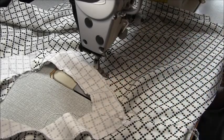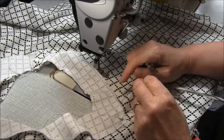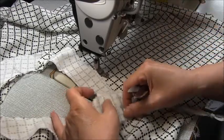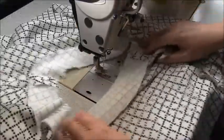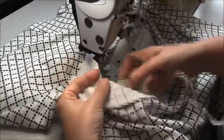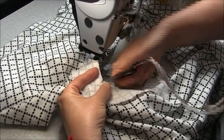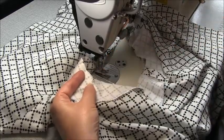Now we're going to do what's called pin stitching. Some people call this understitching, and the idea of it is to help this roll towards the inside of the garment. But the very first thing we need to do is remove any pins you have left, and we just need to cut a very small snip towards our V. So we want to cut it down. Just leave a teeny bit of space. We don't want to cut through the stitching, we just need to leave enough to turn.